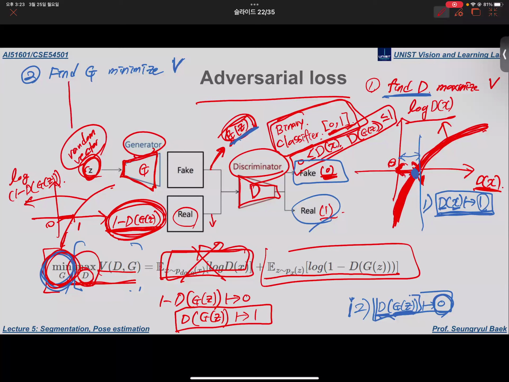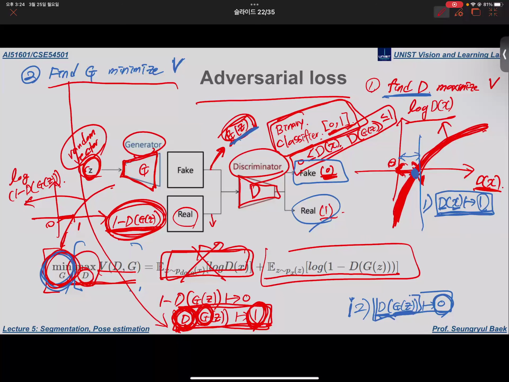So their conclusion is this. By minimizing V, G has to train to make this as 1, okay? And it means in this case, D is fixed and only G is trained, okay? And for a given D, given discriminator, given policeman, this G is trained to make the policeman say the generated fake data is real, okay?